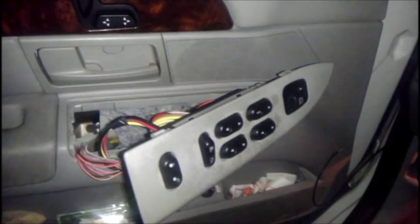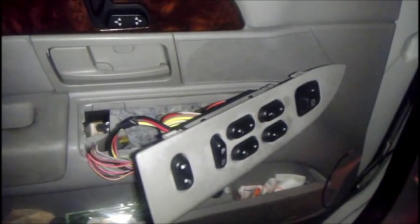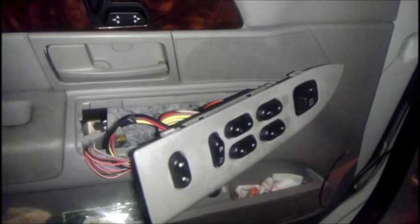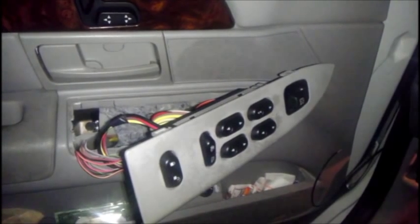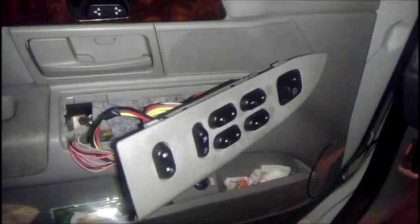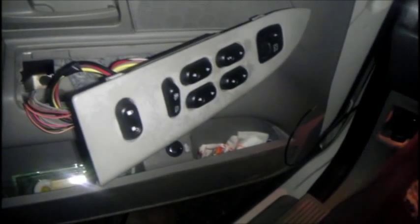Just as a fair warning, this video is not a one-stop shop on how to repair your power window problem. Why your power window is not working could be one of many things. It could be the switch — which is actually the case here, but we're going to verify it. It could be bad wiring, it could be a fuse blown, or the circuit protection device. In this regard, the power window circuit on this Grand Marquis is powered by a circuit breaker. Or it could be a stuck regulator, or ultimately, it could be a bad motor.